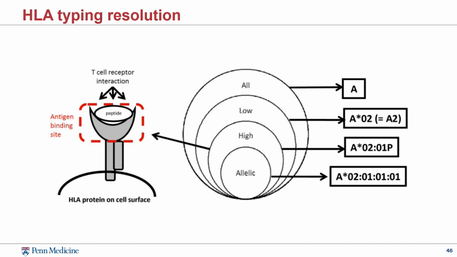High resolution, on the other hand, would mean that you were able to determine the exact protein that is going to be made by the individual. And high resolution is what we're trying to get with the data that we're getting out of the 10 different labs. We're trying to get their high resolution type so that we don't have to use the older low resolution type, but we'll actually know the specific protein that we're getting out of these labs. And in fact, you can even have a resolution that's higher than high, and that would be considered allelic resolution. And that is if you know the entire DNA sequence of the entire gene, you could tell all 4 fields from it.